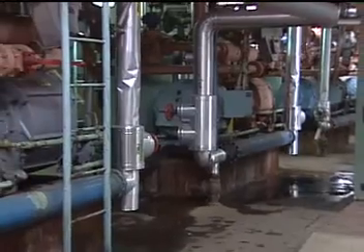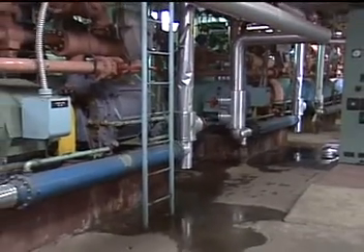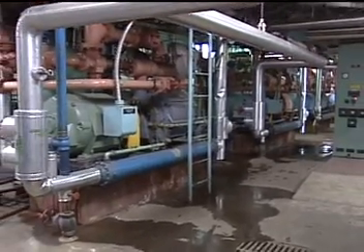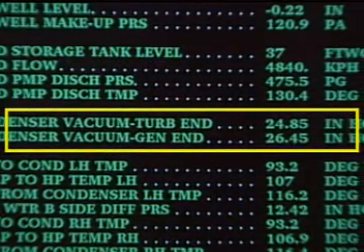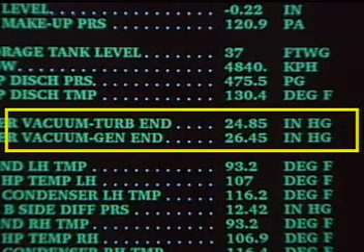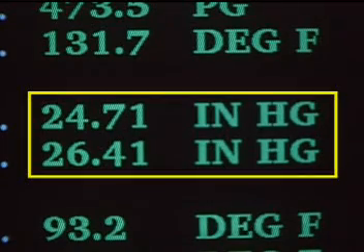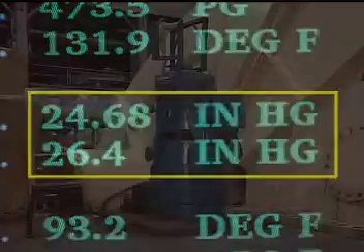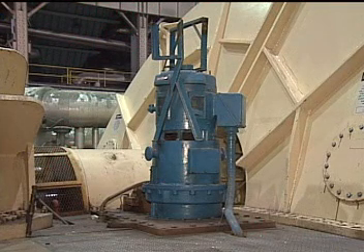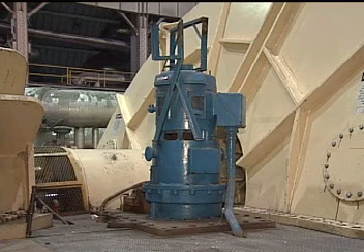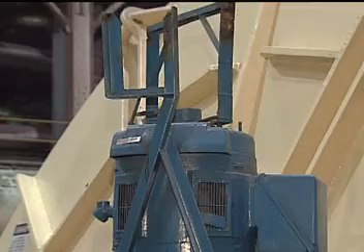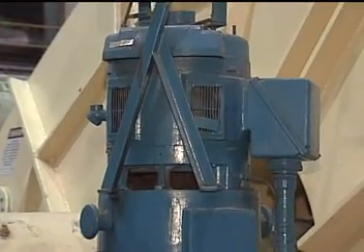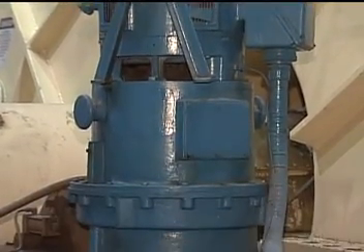One more step that needs to be accomplished before steam is allowed to enter the turbine is starting the air removal equipment. When the equipment has removed the air from the condenser in the turbine, a partial vacuum is created in the condenser. Now the turbine is almost ready to receive steam. However, there's one more step that must be taken. It involves the turning gear. When a turbine is shut down, the turbine rotor is placed on a turning gear, which is a motor and gear arrangement that keeps the rotor turning at a constant speed.